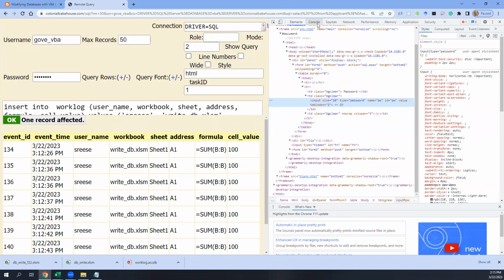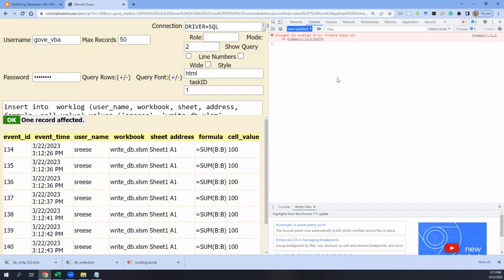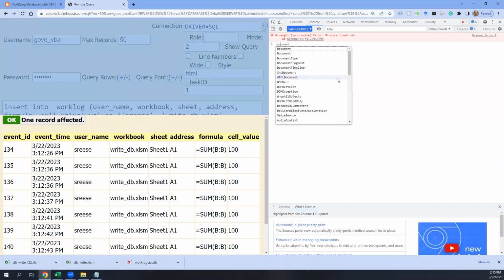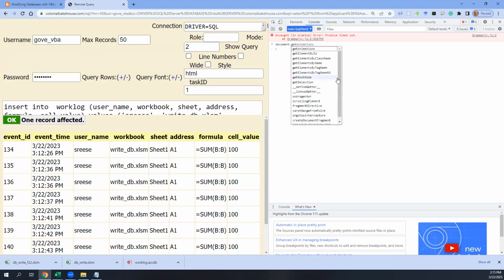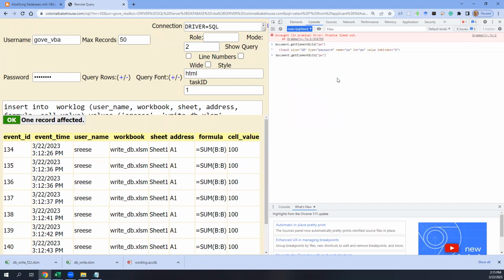Let me go to my console, and this is called PW. Stand by for just a moment, folks. Document, get element by ID, PW, value. Yeah, that looks like it is the same one. It's like VBA user, just spelled backwards.